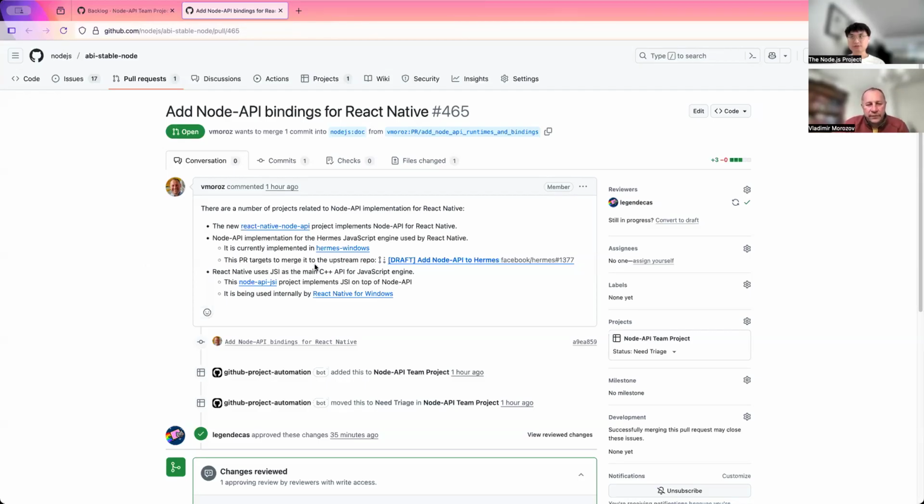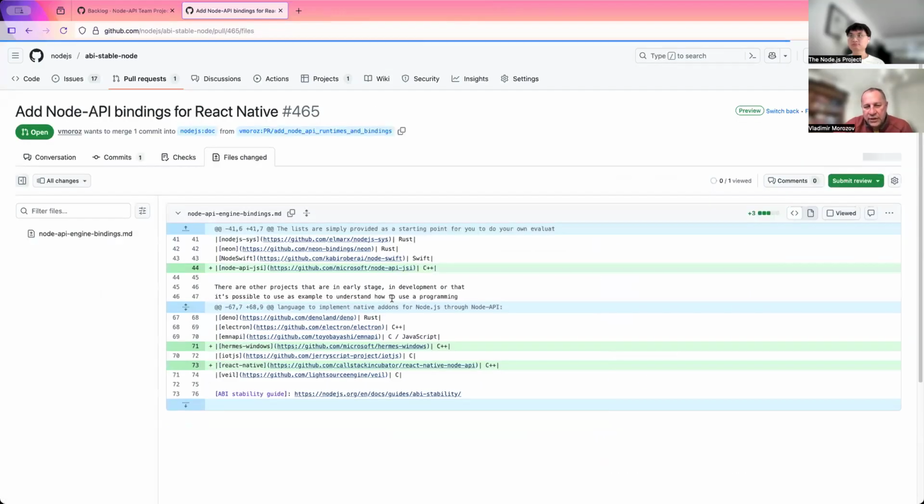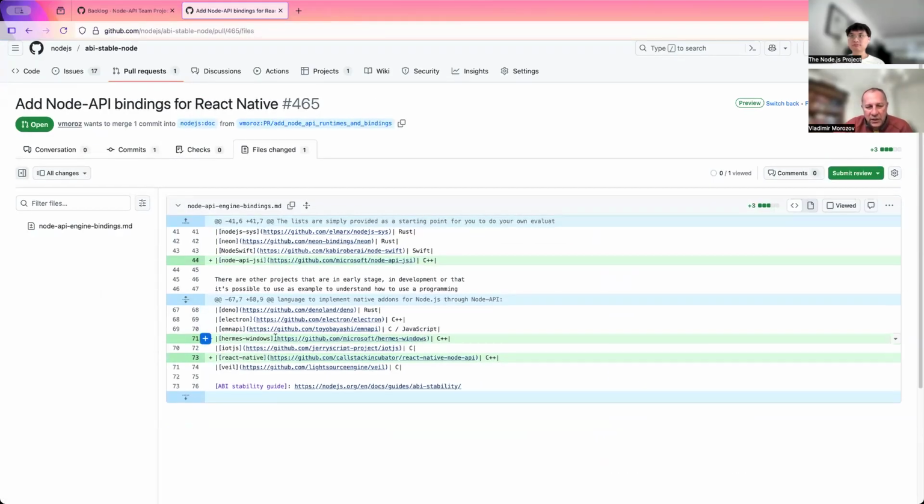It looks good. I just have a question. Do we want to merge this right now, or do we want to wait until this pull request is merged into Hermes? Technically this description just mentions this pull request, but if you look at the file changes, it does not mention Hermes. I was not sure where to put this JSI implementation on top of Node API.